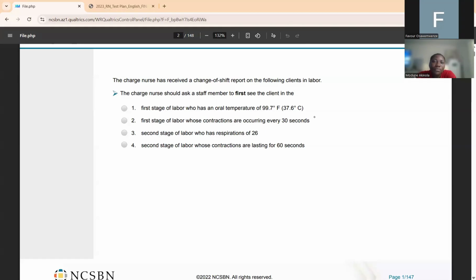If it is prioritization, you need to think who are you seeing first. So this kind of question comes with clinical judgment. So this is more suitable as a clinical judgment question. Now, if you think about communication and documentation, are you going to solve this question with communication and documentation? No. Maybe the charge nurse will want to communicate something. Maybe, we don't know yet.